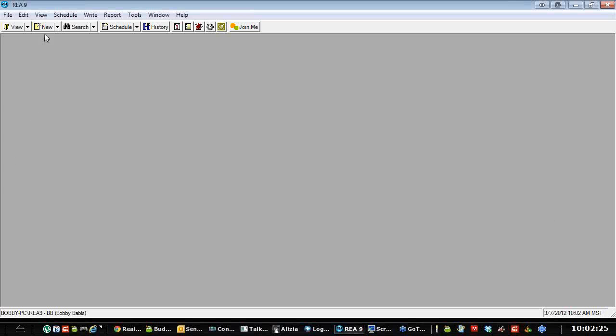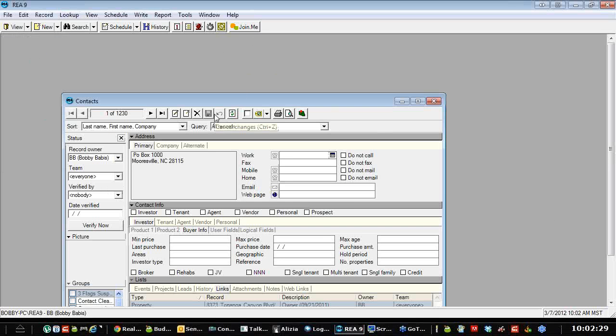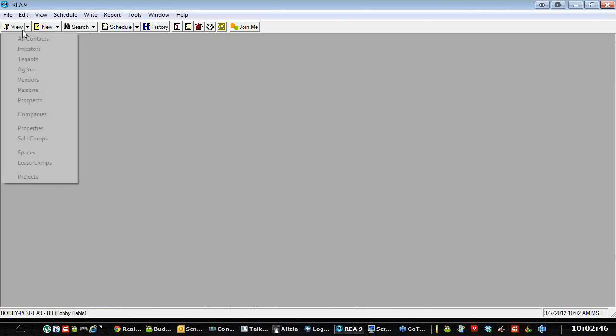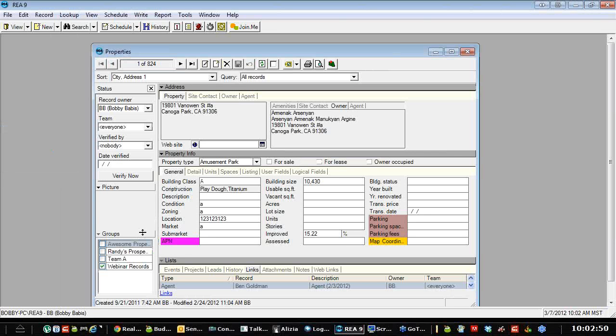So I'm going to go ahead and start off here in my contacts. Most of the time you generally want to do the sending from contacts, primarily because if you're sending from properties and one person owns, say, 5 properties, then that person would get one letter for each one of those 5 properties. Now you can do a query for the property owners that you want to send to from the properties using the methods that we talked about in the querying webinar.